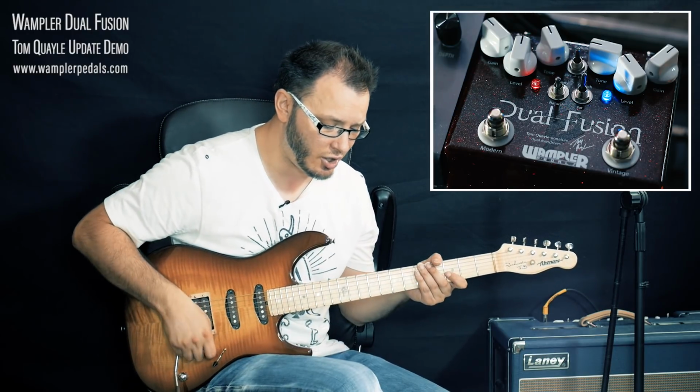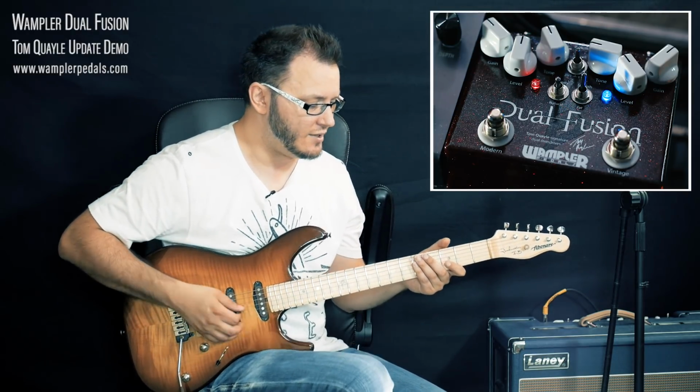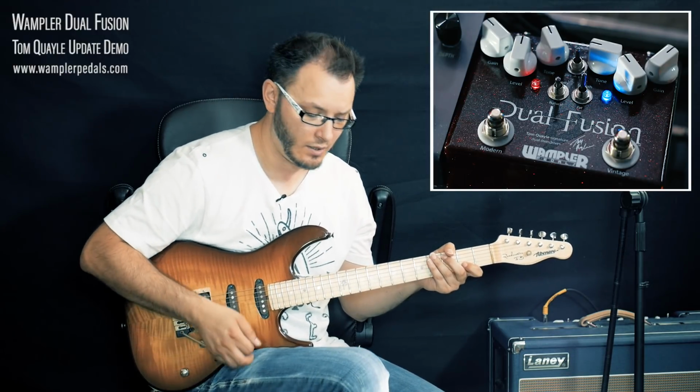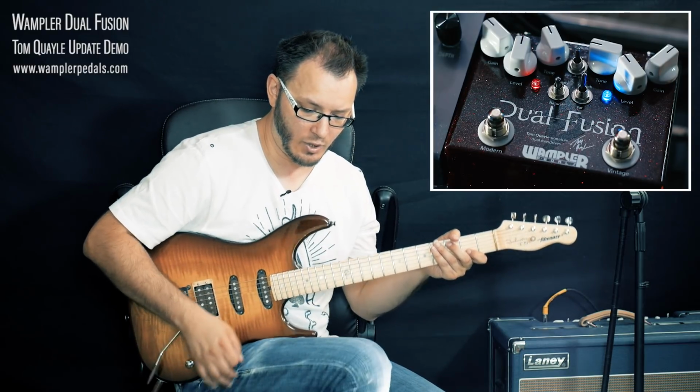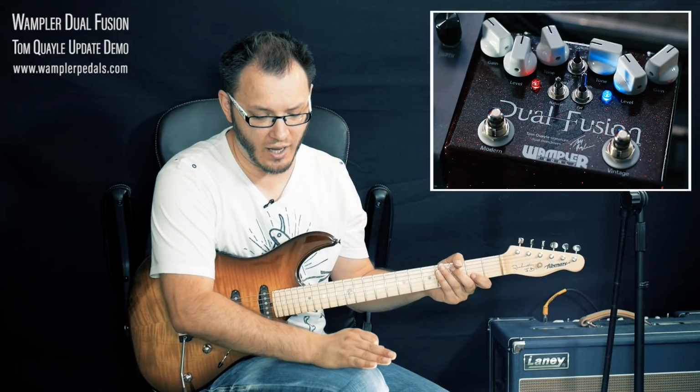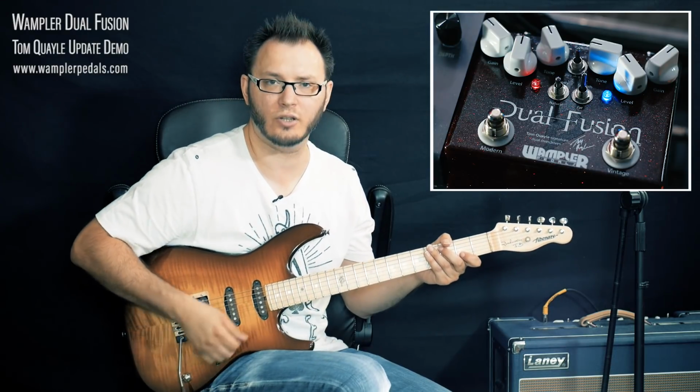Okay, so channel 2, again, just for reference, here's my clean tone. This time on the bridge pickup. Now channel 2, I have to be careful not to knock the camera here. Channel 2 set up, as you can see, with the gain just under halfway, the level halfway up, and the tone just under halfway.